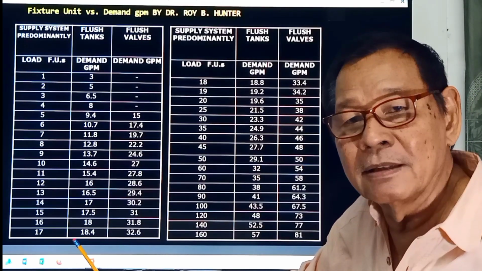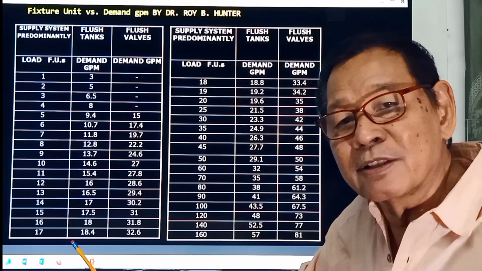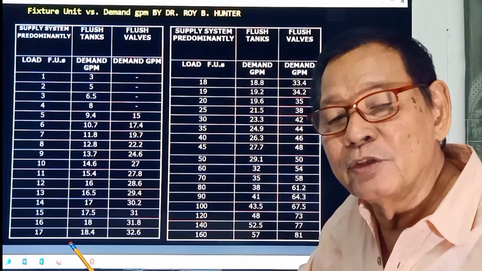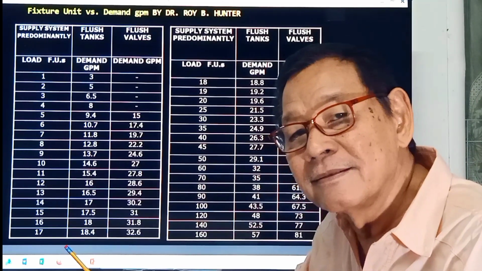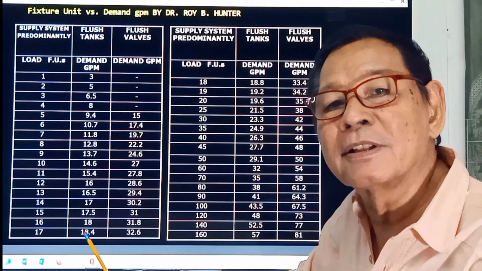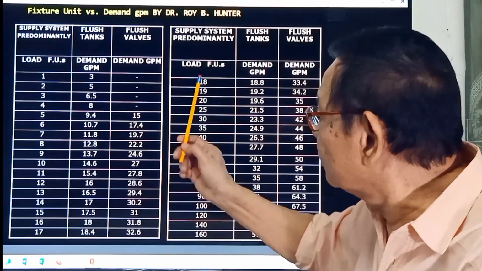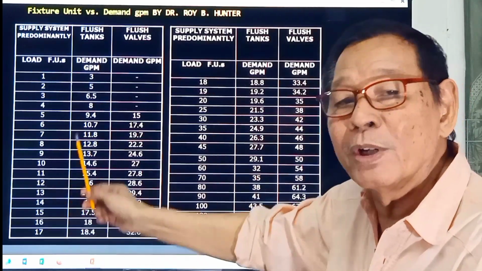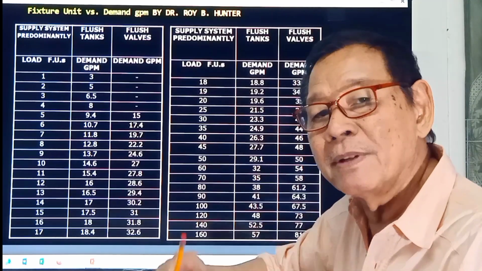So we need a loading. Like I said before, even for a structural engineer, there is always a loading. In electrical engineering design, there is always a loading. In mechanical engineering design, there is always a loading. So, in a plumbing system design, there is always a loading. So we proceed on that loading because this is the controversial one. Why is there a fixtures unit here? From what point of experiment did Dr. Hunter do it? I have not divulged to you yet.